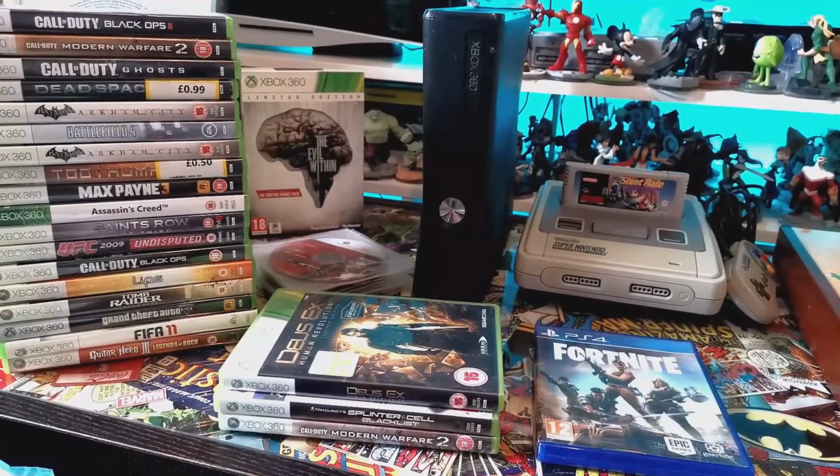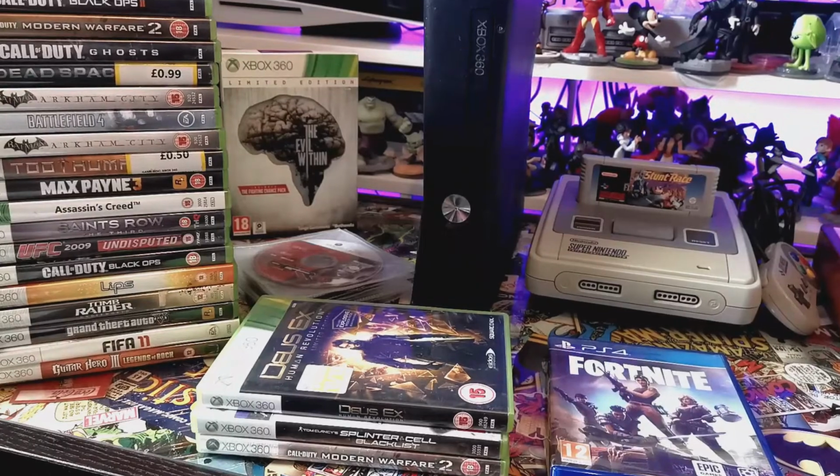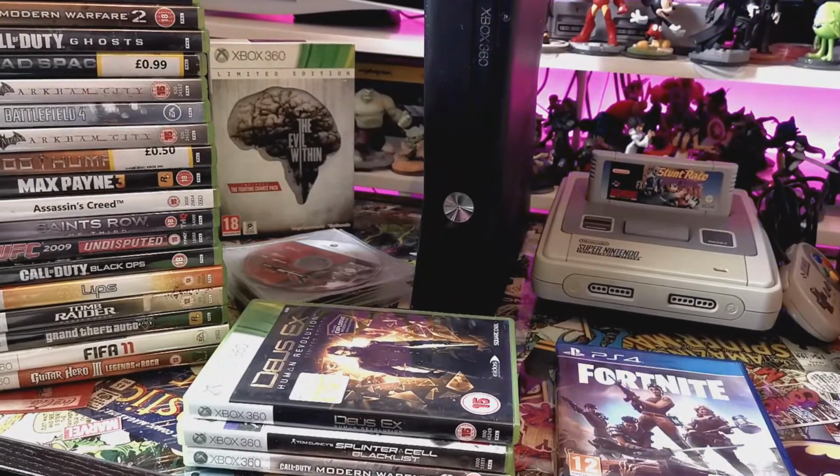Now, first things first, I know a lot of you have wondered what has happened to the £10 game collection. Has it finished? Have you given up on it? Absolutely not, and I will not be giving up on this challenge at all. Over the summer holidays, I took a bit of a break because the hardest part of this £10 game collection is not finding the deals. It's finding the time to go and get the deals, finding the time to list games on eBay and sell them. Honestly, these pickups are so good, I don't really know where to start.